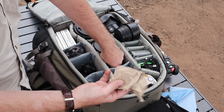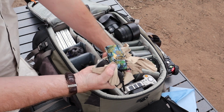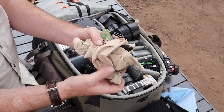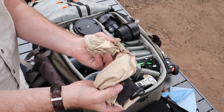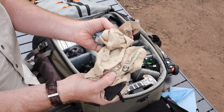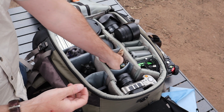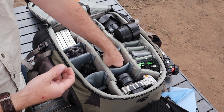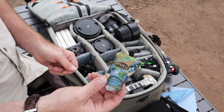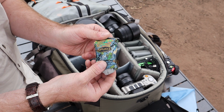In here I've got all my lens cloths. You can never have enough lens cloths. And if you want to reuse these as well, all you do is wash it in clean water, and then hang it out to dry. That's all you need to do. There were times I was just throwing these away as soon as they got dirty, or using them as rags or something. But now I know, I've had this lens cloth for about 10 years, and it wasn't until I found out about that, and now I'm reusing a lens cloth that I've had for 10 years.